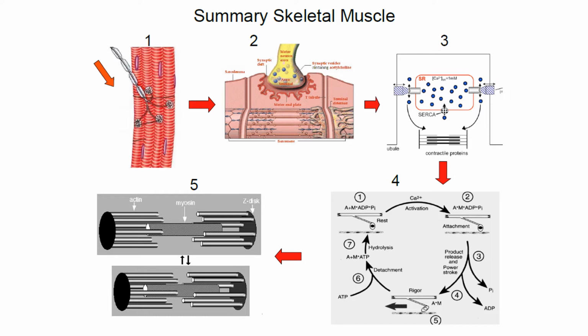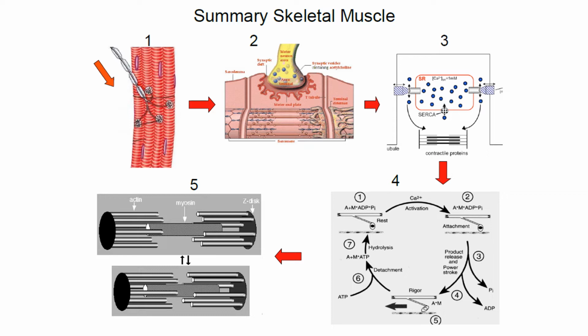When calcium fluxes into the cell, it causes actin to bind to myosin, and then you get the release of this phosphate and adenosine diphosphate, which causes a conformational change within the myosin fiber that corresponds to shortening of the sarcomere. ATP then can reattach to the myosin head, becomes hydrolyzed, and the contractile proteins are once again in the resting but ready position when a subsequent calcium activation occurs.